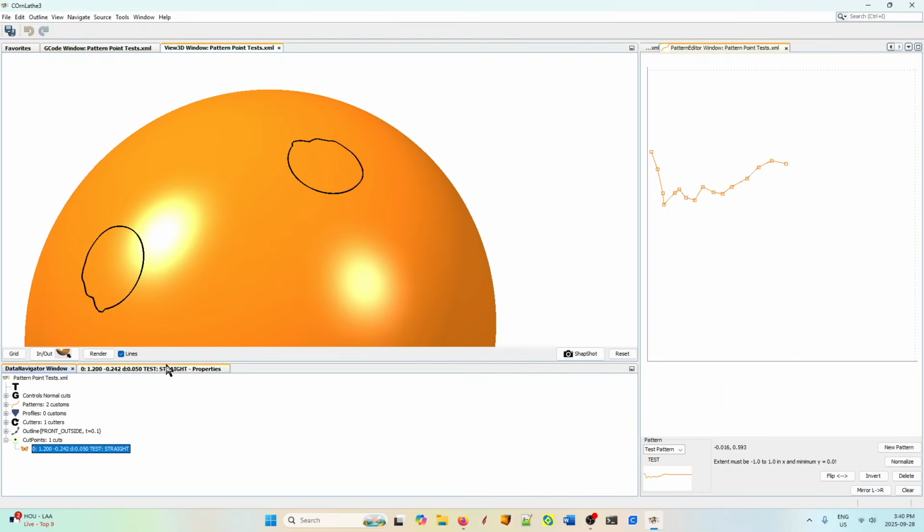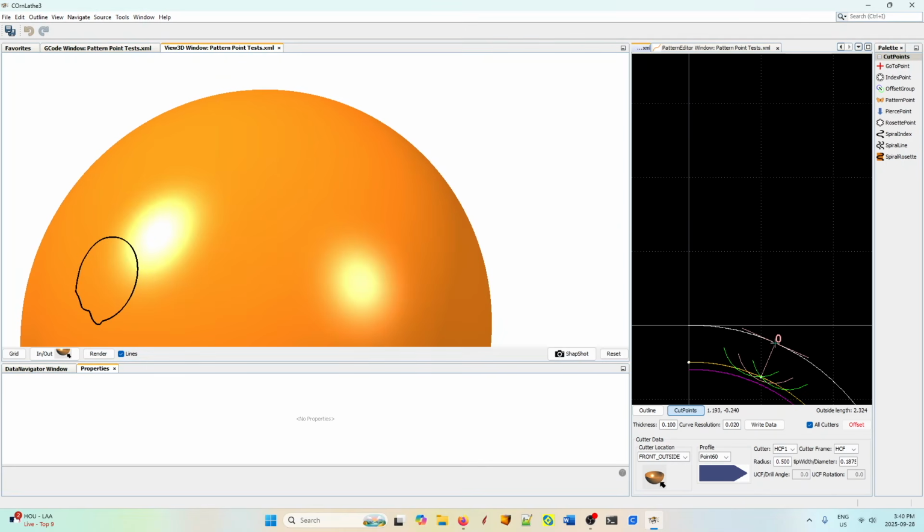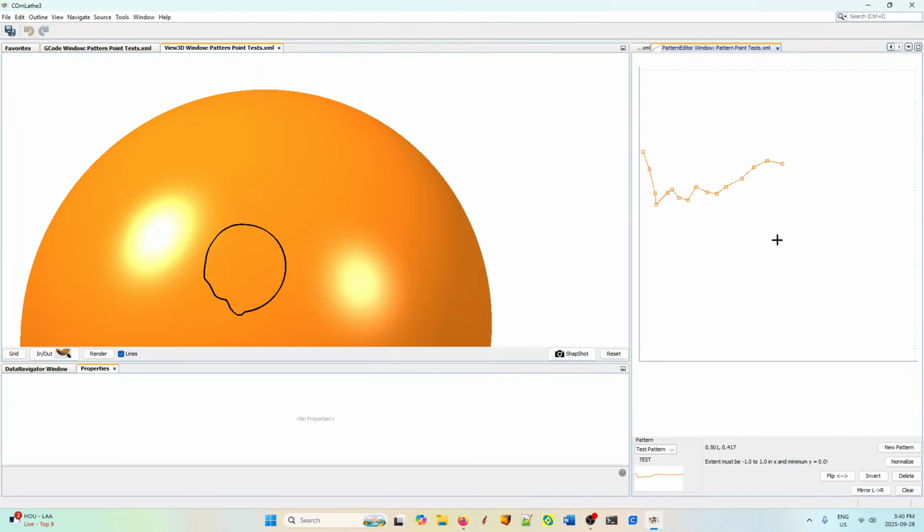So I'll go back, select 1 there, and go to the outline window and drag that up just to the top, so I just see 1 like that. And you can see how muddy this one was. This was actually an attempt at a silhouette of a famous individual. At any rate, you can also mirror what you put in there. In this case, I wouldn't want to. And if you hit normalize, then it'll stretch it out from top to bottom. But sometimes you don't want to do that, because then you get to start all over again.